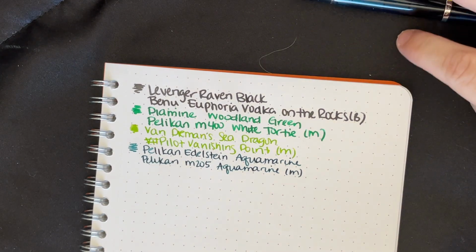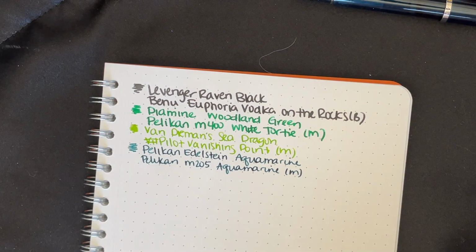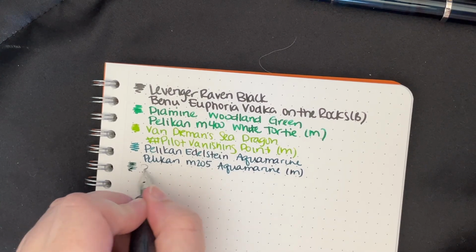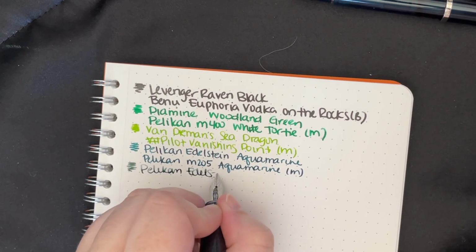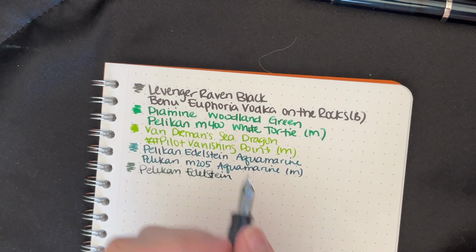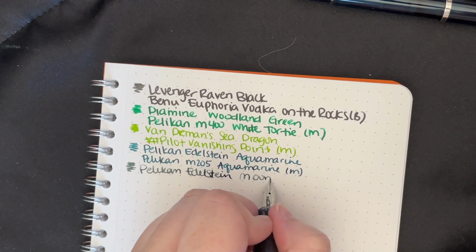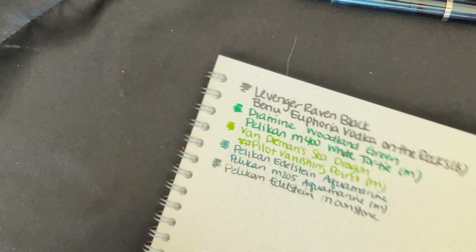Okay, so far nothing's gliding across as much as this is, but this ink seems to be a pretty wet ink. And it's a very wet nib, so that may be some of it. I can't get over how flexible this particular nib is. I think that's Moonstone. Yeah. Is it Moonstone?